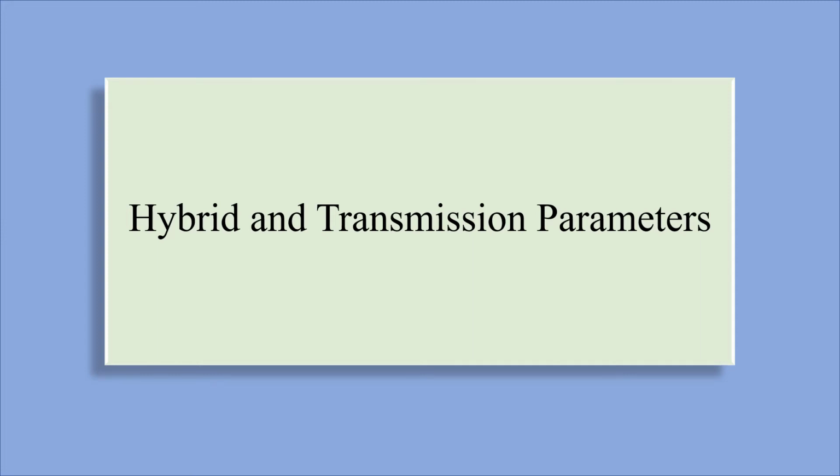Good day, friends. We shall be talking about hybrid and transmission parameters in these few slides, and that includes inverse hybrid parameters. Transmission parameter is also known as capital letter A, B, C, D parameters, and the inverse transmission parameters is also the small letter A, B, C, D parameters.